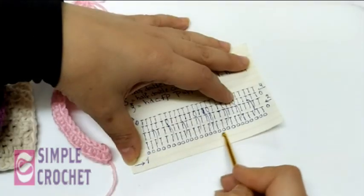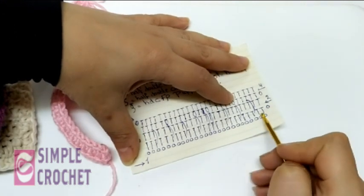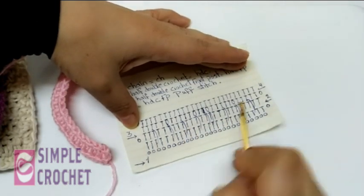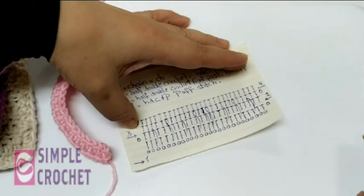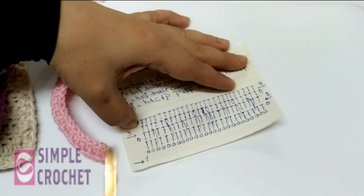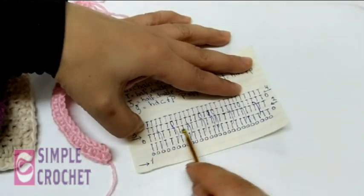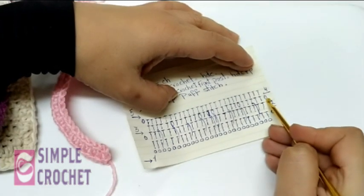We started with chaining 26, then chain 1 for the height, and work 2 rows of half double crochet as you already see and do in the other square. With starting new rows, you have to chain 1 and turn. Now this is row 1, row 2, row 3, and we start our stitch at row 4.